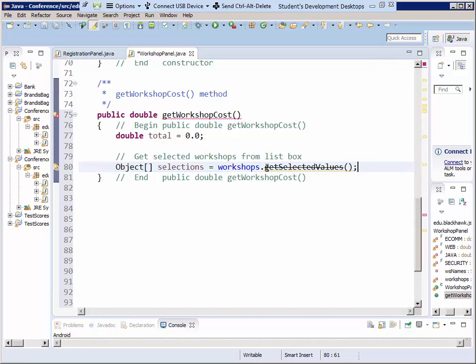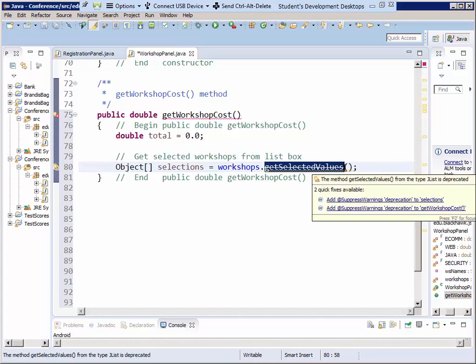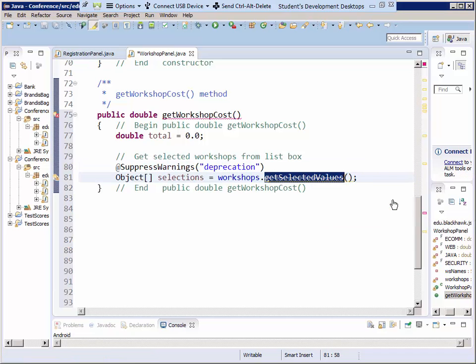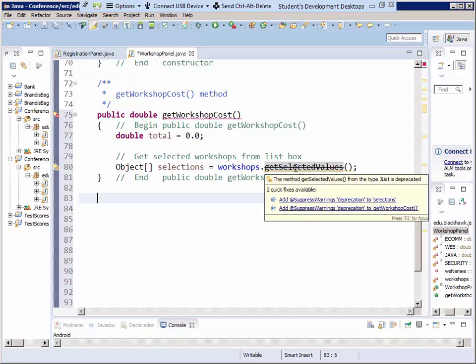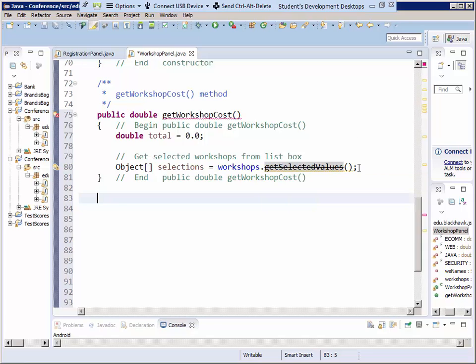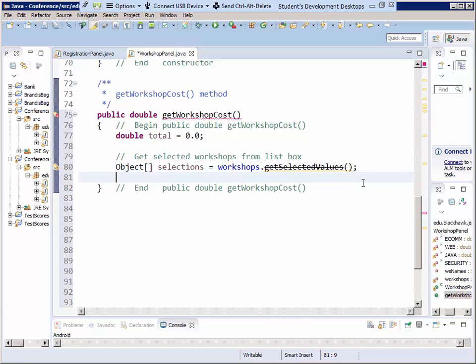I don't know why it does this, and it puts that underline through that. At least it did it on mine. I'm not sure. It says add suppress warnings. Okay, fine, I'll add that. That didn't really do diddly, did it? That doesn't mean deprecated, does it? Well, it says add suppress warnings deprecated to selections, which probably means there's a better way of doing it. All right, but it still takes it and it still works, because mine looks like that too, and it looks ugly when you print it out.